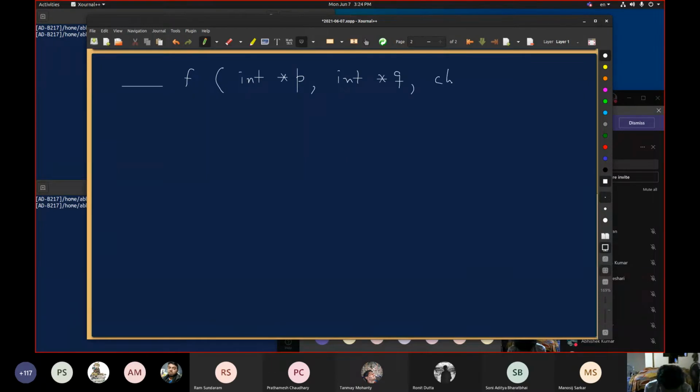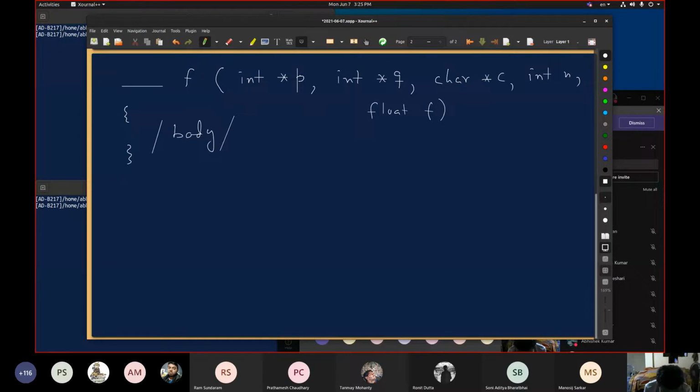If you send a character pointer, star c, and then other things, maybe int n, float f, and so on. And then write your function. A function can also return a pointer, but let us not worry too much about this. We will come to that possibly tomorrow. And then write your body here, function body.